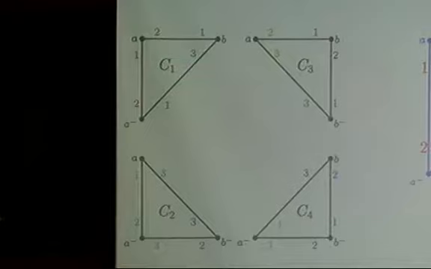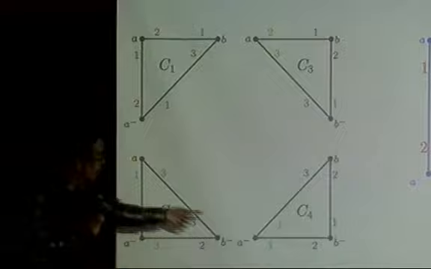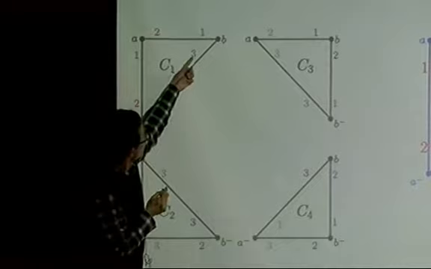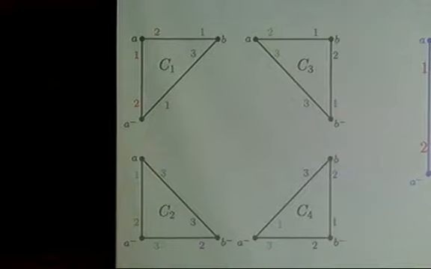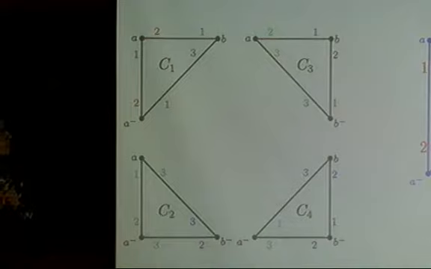one can find some simple cycles such that one can pair the vertices of the simple cycles in a way that A is paired with A minus, B is paired with some B minus, such that the two numbers that you see at each pair are the same. It might seem like a long statement, but it turns out to be a simple linear programming problem using the graph.